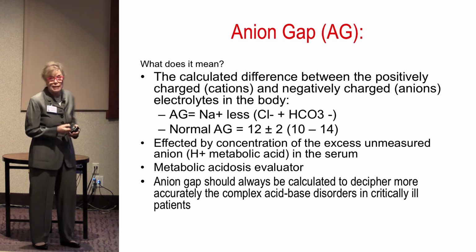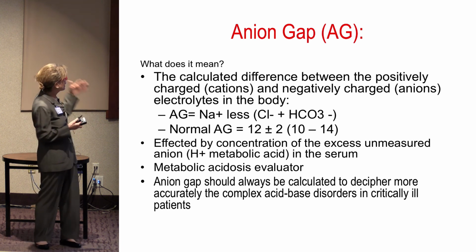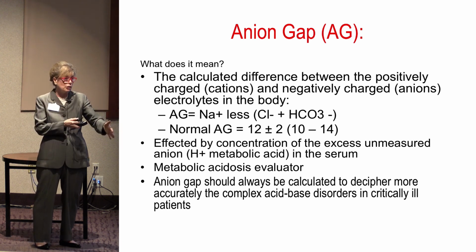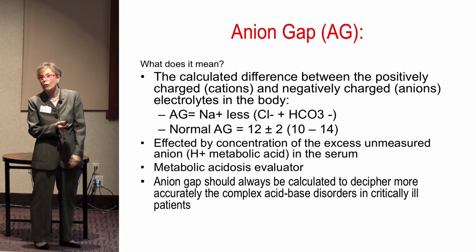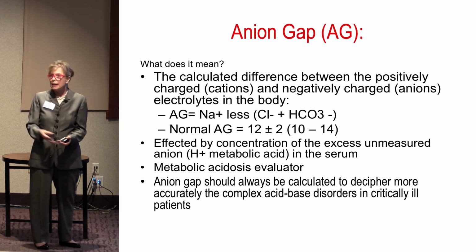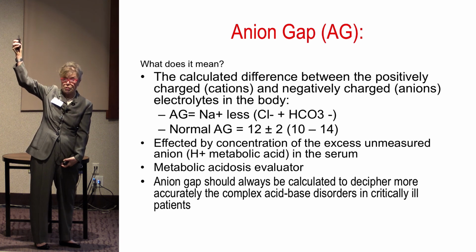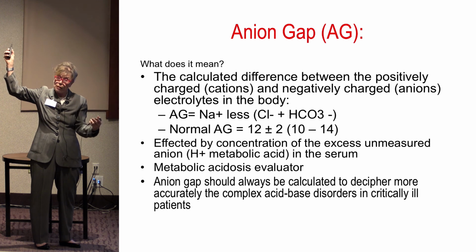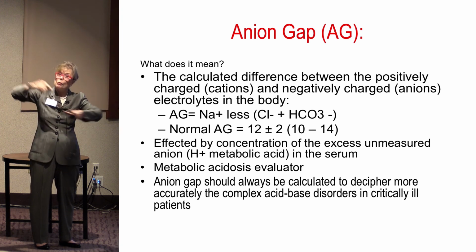Now, in addition to that is the anion gap. Probably everyone knows anion gap. Everybody's pretty happy with the anion gap, thinking about the relationship of positively charged particles and negatively charged particles. And to remind yourself that the metabolic acid hydrogen ion is a positively charged particle, but you don't measure it. So it's not a visible increase in your positive charged ions, and that hydrogen ion binds to chloride and bicarbonate. So chloride and bicarb go down, and you get a gap.